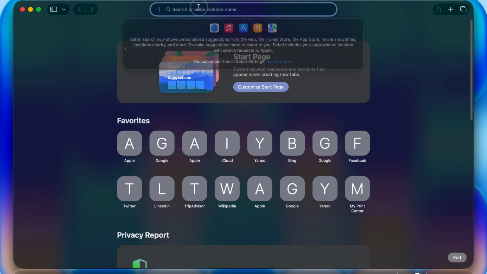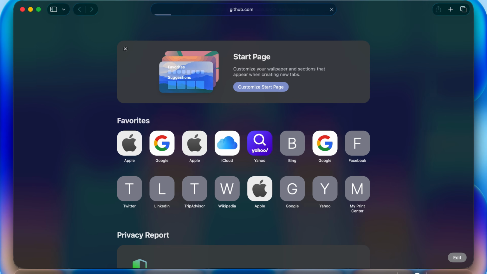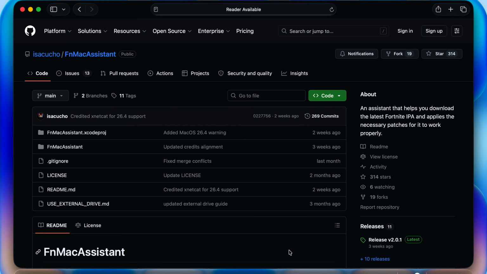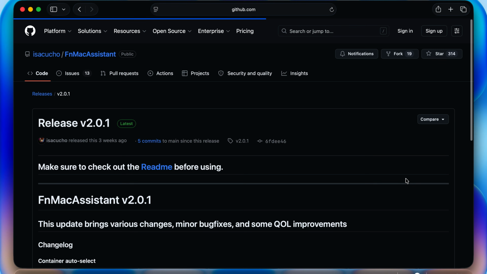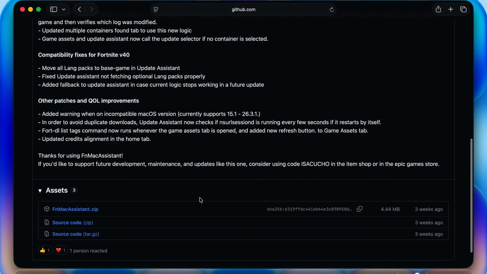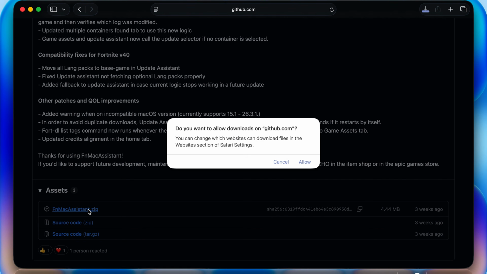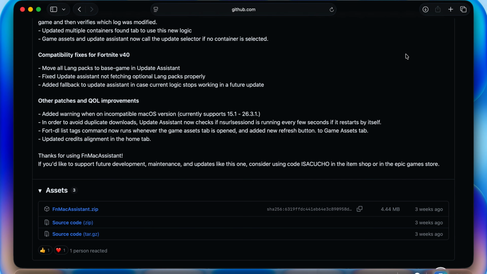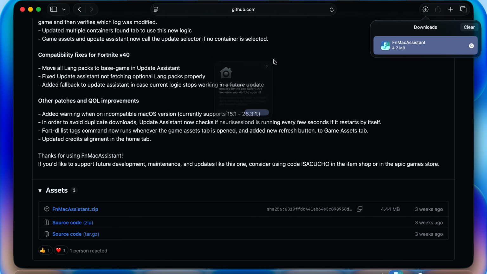This method will work on pretty much all Apple Silicon Macs. And of course, if you have a more powerful Mac, you will get even better performance than you see on this MacBook Neo. So first things first, we'll need to download the IAHH Assistant. Click on the link in this video's description, scroll down a bit and click on the latest version on the right side. Now scroll down to the bottom of this page and download the IAHH Assistant zip file, and it should be ready in a few seconds.